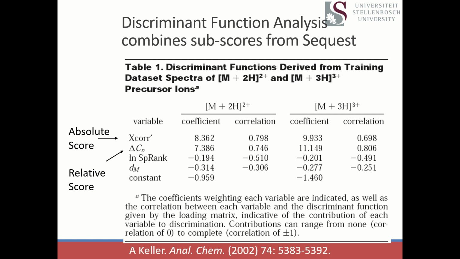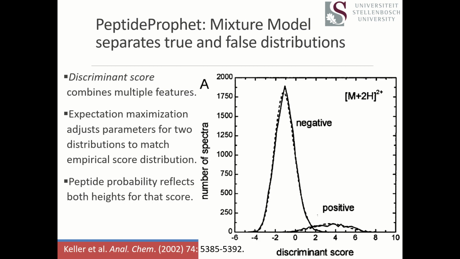All of these scores get combined together to create one discriminant score, which you see on the x-axis here, that's used in PeptideProphet. So you can imagine then that all of the PSMs are along this distribution, and this overall curve, the sum of these two distributions, is the set of all the discriminant scores. Now, we see that the negatives all kind of lump together here at relatively low scores. But we also have this hump to the right of what are called positives here. These are the correct PSMs. So that's pretty great. It's lovely when the data look like this.